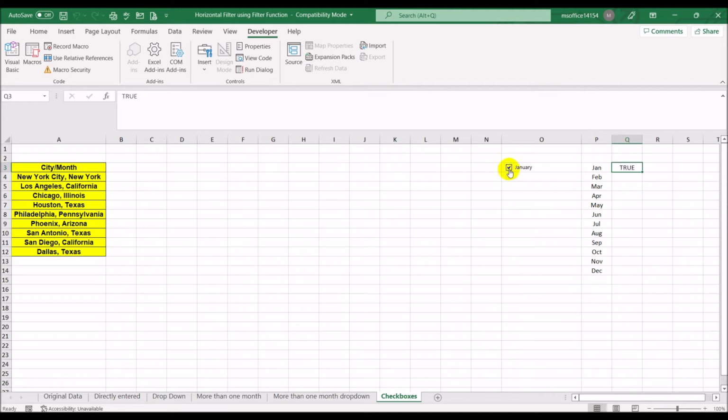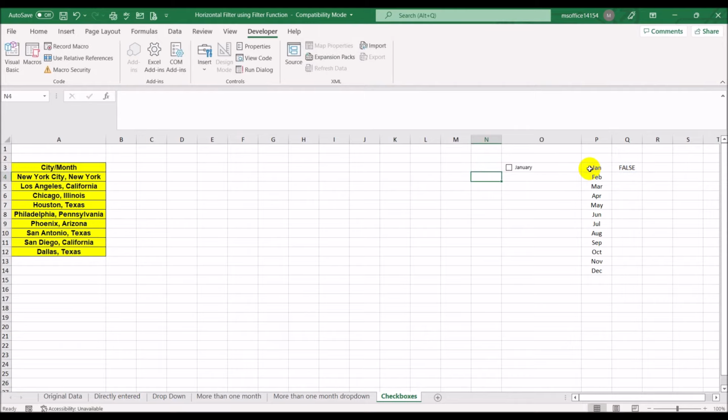Now, we put in the IF statement: if Q3 is equal to TRUE, then Jan, you take this month name, otherwise blank it out.